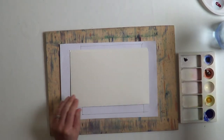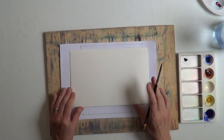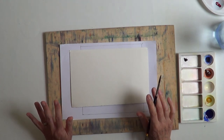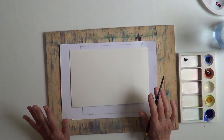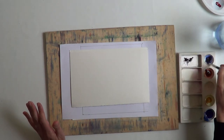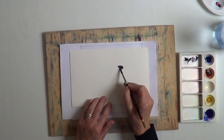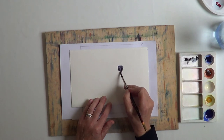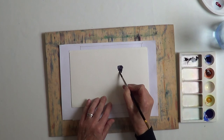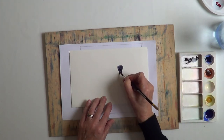And take some water. Now, when you're painting people, paint fairly freely, and what I usually say to my students is, don't paint people, paint carrots. So what we're going to do is we're going to start off with a shape that's like this. Okay, your body shape. And then what we're going to do is to put in the legs.